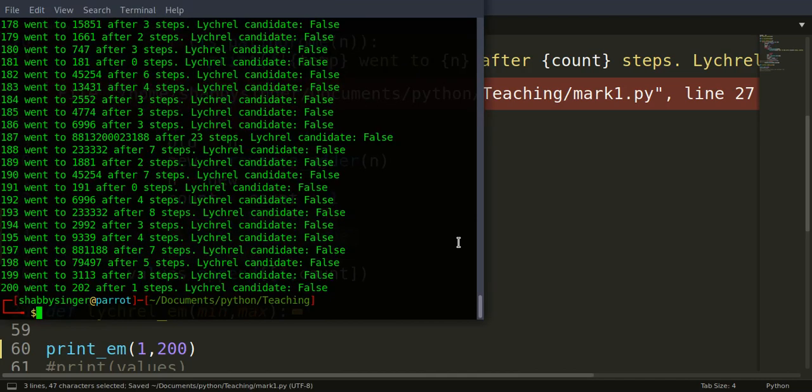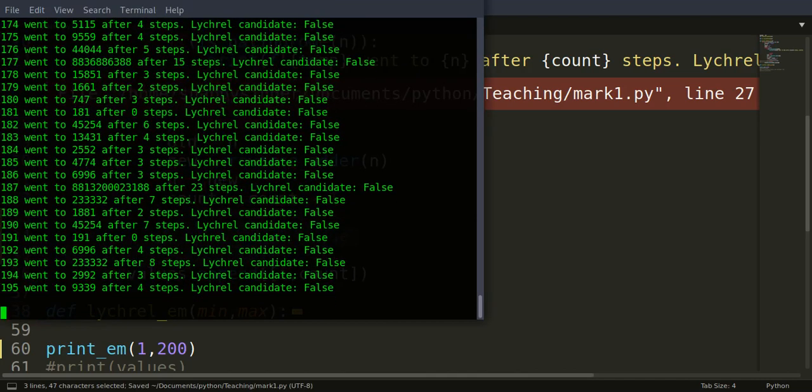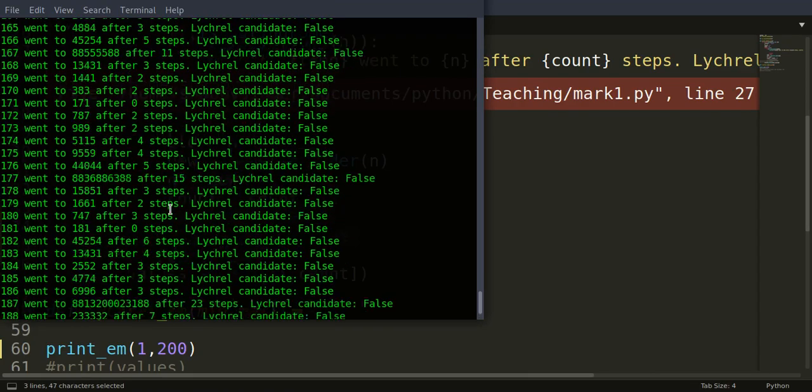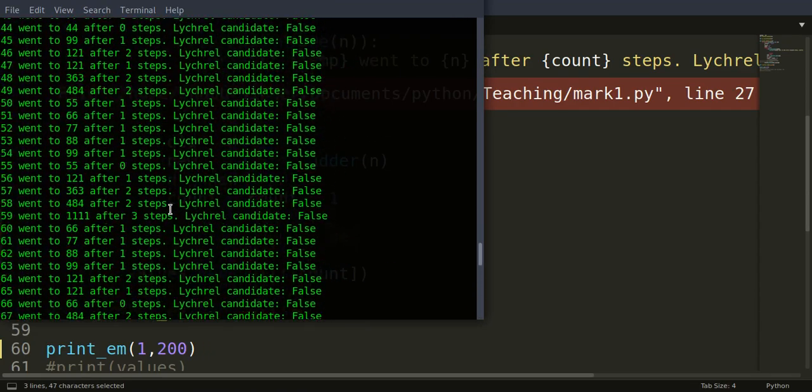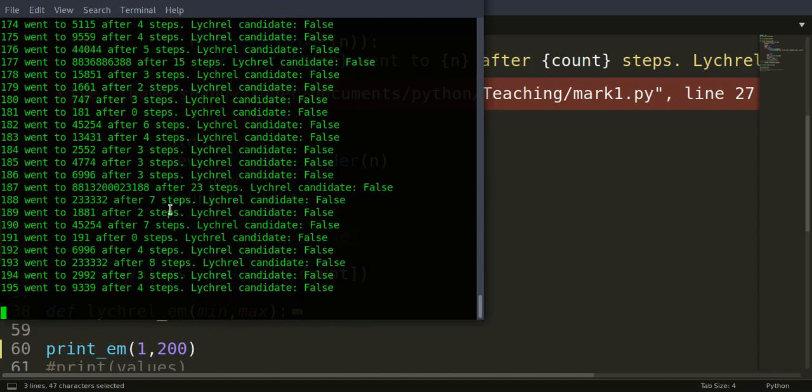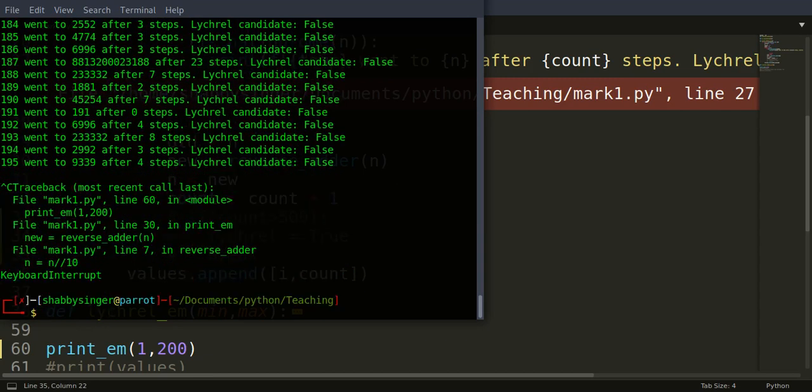Let's see if it works again. When I run this program again, it works fine from 1 to 195, but then for some reason it stops at 196. I thought there's something wrong with the program, so I went ahead and checked 196 for myself to see what is wrong with it.